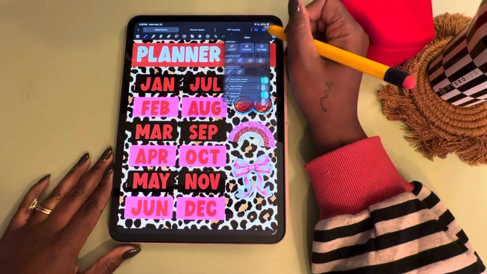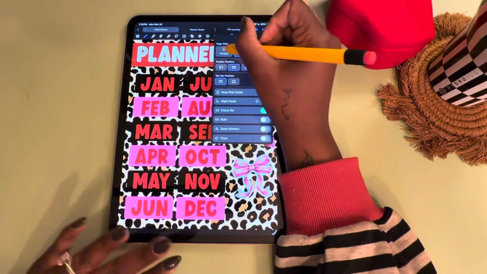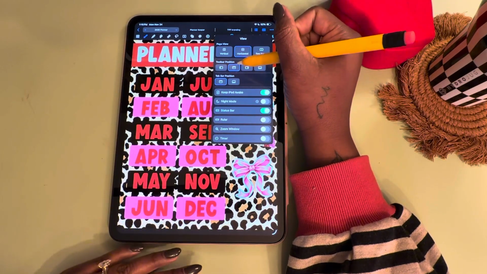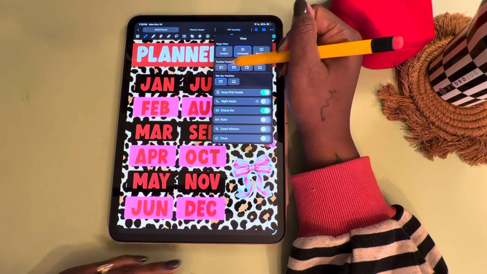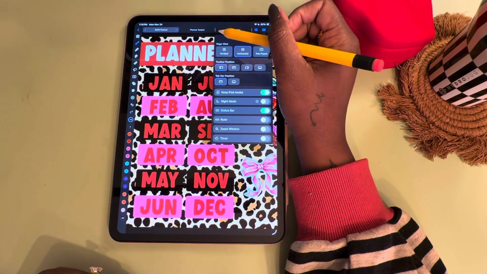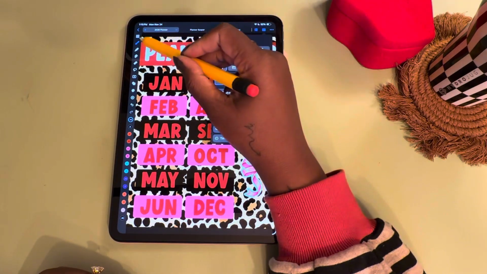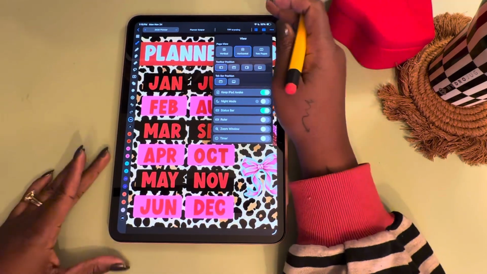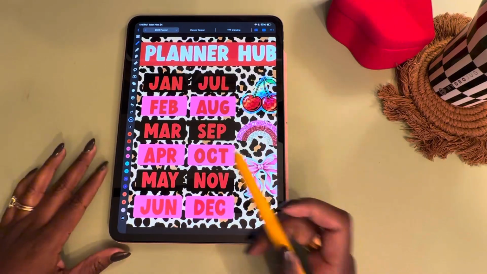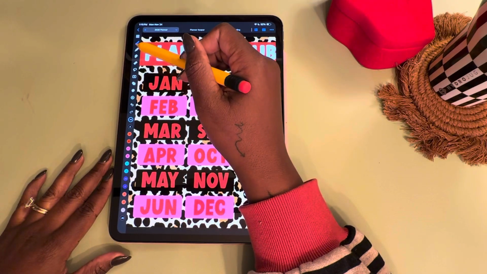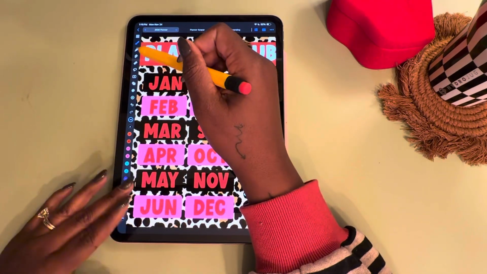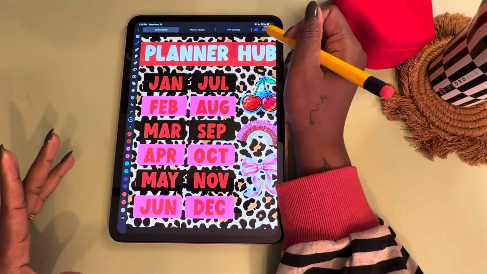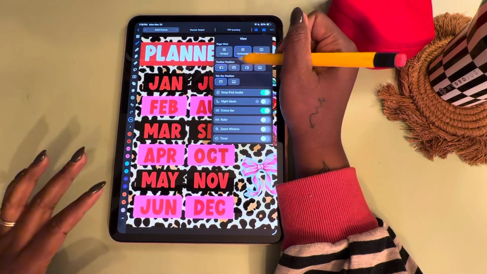Okay, so next in here, we've talked about the page view. We're going to talk about the toolbar position, which is really, really cool. Until recently, I did a left toolbar position. I think this is the way that it defaults when you download the app, and I just sort of kept it that way. And I really did like it that way for a while. It's just the way that it came, and we can talk about toolbar customization as well, but I got used to doing it that way.